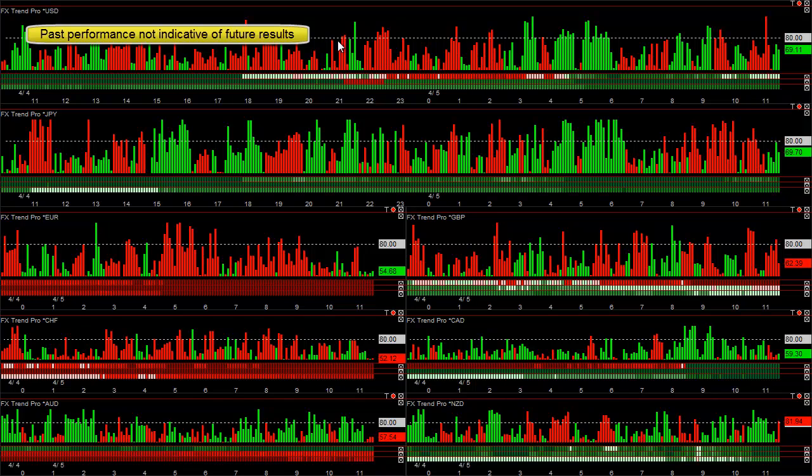And the histogram on the top shows a real-time strength or weakness. This is composed of 5 of our best statistical trend tools. 3 of those measure direction, 2 of them measure intensity of direction, and underneath that we have the daily, weekly, and monthly trend. So primarily I'm looking at the histogram because I'm an intraday short-term trader myself. I'll hold trades for as small as 5 pip win to 50 plus pip.